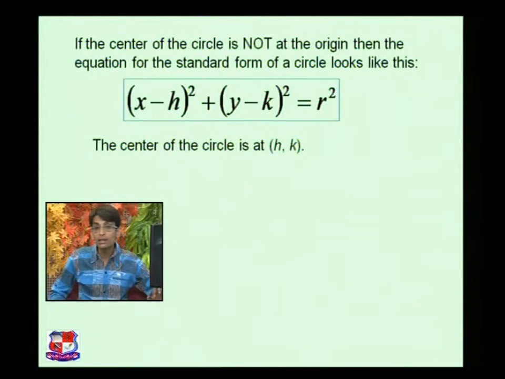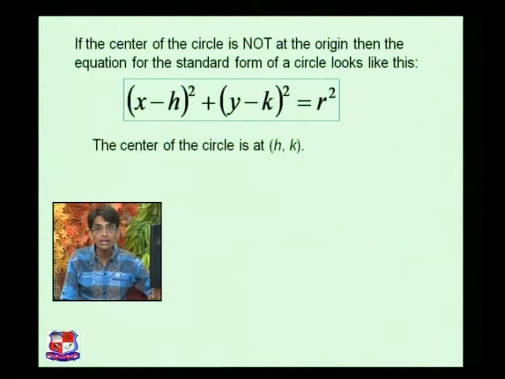In the last standard equation, the center of the circle is 0 0, that is the origin, but here the center of the circle is (h, k) and the radius is r. When the center of the circle and the radius are given, we can find the equation of the circle using the center radius form.